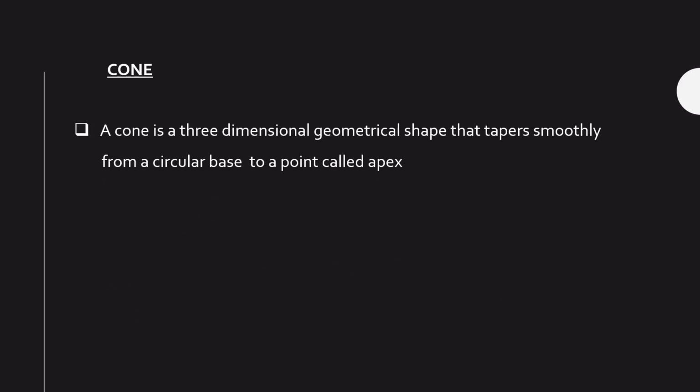Now, all of you take your notebook, write the heading cone, and write the definition correctly now, with a few examples, and draw the figure if possible. Do it. Okay. So you may have written the definition as a cone is a three-dimensional geometrical shape that tapers smoothly from a circular base to a point called apex. You may have written in your words, but all the points must be there. Okay. And the examples you have done are, read it loudly. Yes, birthday cap, ice cream cone.